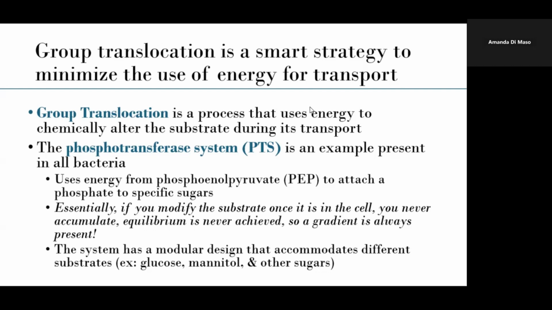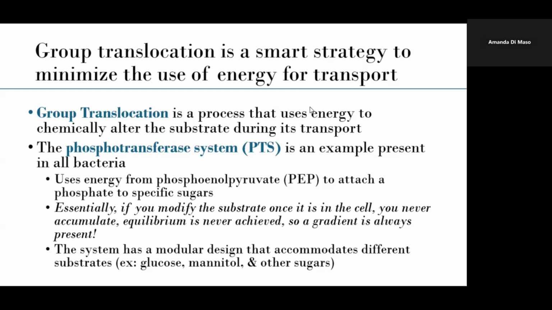Instead of bringing glucose in and letting it sit in my cell, as it comes in, I steal one of these phosphate groups, stick it on the glucose, and guess what? You're not glucose anymore, you're glucose 6-phosphate. So now you don't have a gradient anymore for that, because glucose will constantly want to come in, because every time it comes in, it stops being glucose. So to the gradient, there's no glucose at all in the cell. Glucose then always wants to rush into the cell. It's kind of a really sneaky way of making sure that you never have an opposite gradient for your food sources. So we do this with our sugars a lot, because sugars are what we turn into ATP.